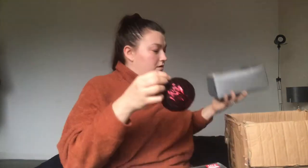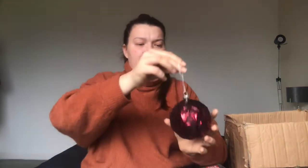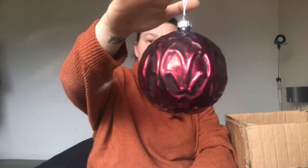Cute. I then bought two packs of big baubles. So I've got two of these, and again, they're glass, they're just a dark, deep red, and they're huge. I just thought they were really nice. I'll try and compare them to a normal sized bauble. Use this one again. So this is, say, a normal size. This is the size of these ones. So they're quite big. Nice big ones. We have a big tree. These were originally £5.99, and I got a pack of two for £2. So I picked up two of those.